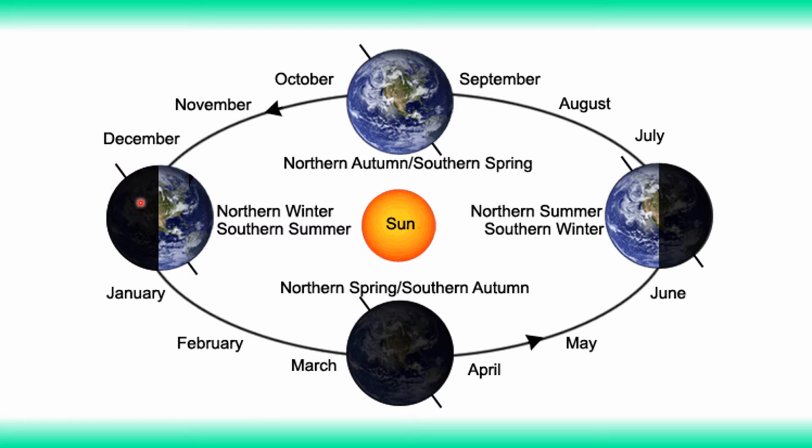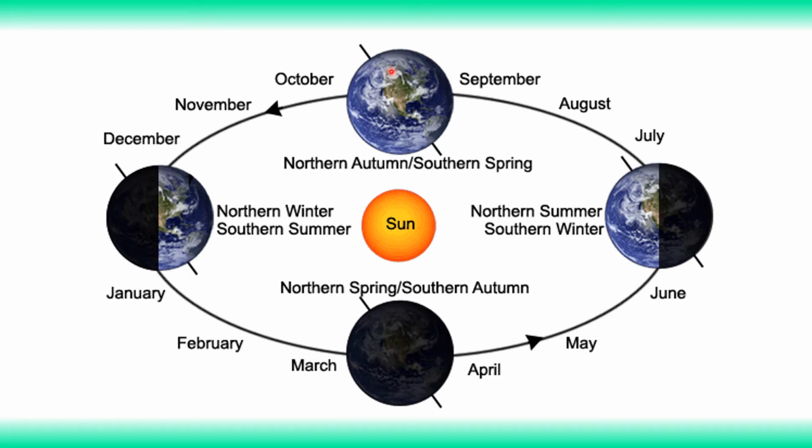So if it's winter over here for all of us in the north, then as you move this way around the orbit, we get to a point where the North Pole is no longer tilted away from the sun, but it's also not tilted towards the sun. So this is when it transitions from winter into spring. And then as the North Pole gets tilted more and more towards the sun, that's when we get over here, where it's tilted the most that it'll be over the course of the year, tilted towards the sun. That's when it's summer in the northern hemisphere. We get nice long days and warm weather. And then it continues around the orbit until it's not tilted towards the sun, but it's also not tilted away from the sun.